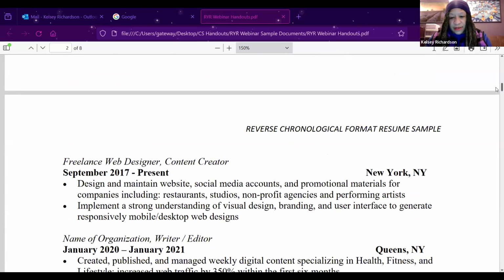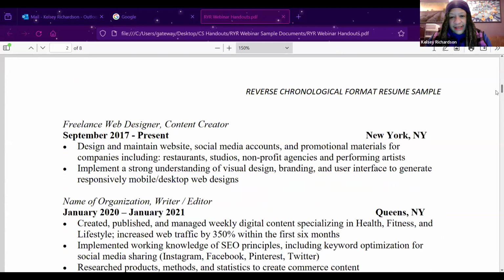And then this resume goes on to a second page, and that's absolutely fine for your resume to have 2 pages. It used to be employers wanted 1-page resumes. They were really strict about that long ago, but not anymore, thank goodness, because a lot of us need more space. So definitely feel free to go onto a second page, but I would not recommend that you go more than 2 pages, because most employers don't have the patience for more than 2 pages.